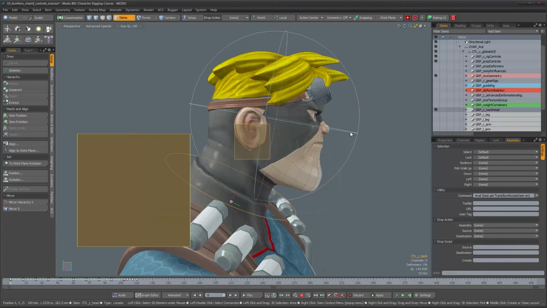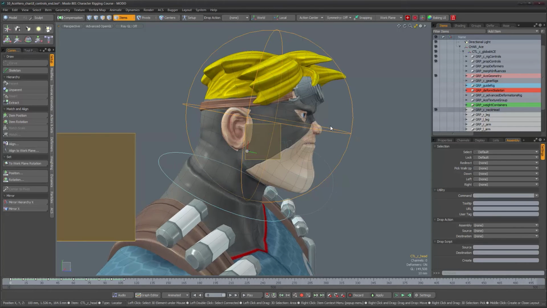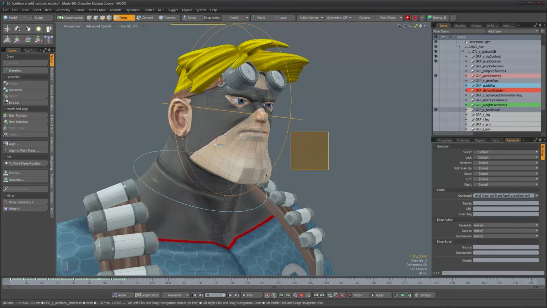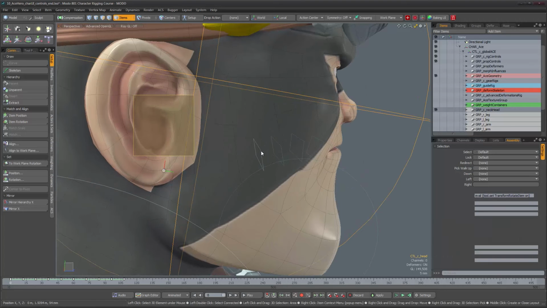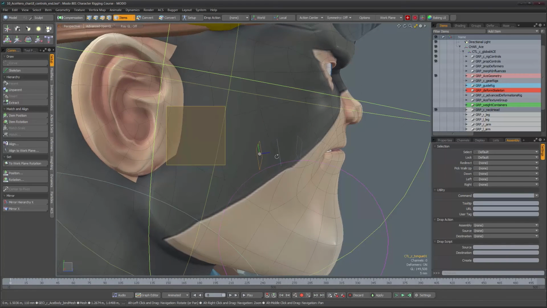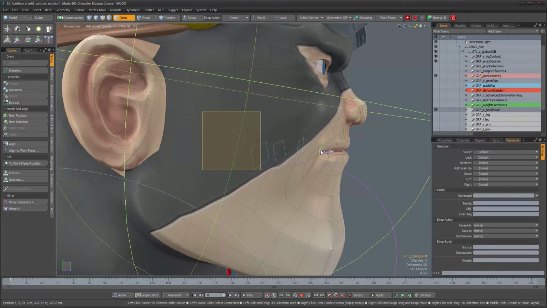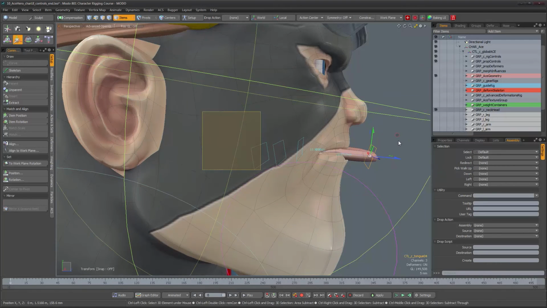Unfortunately, this is not something where you can just have a multiple selection in your viewport and select the command. You have to do them one by one. Just a little bit of a limitation there, but it's okay. Now for the tongue components, these controls for the tongue can also just rotate, but these can also be moved, as you can see, to stretch the tongue out.